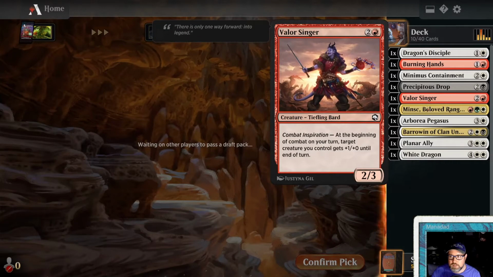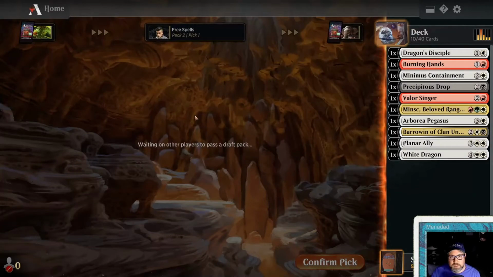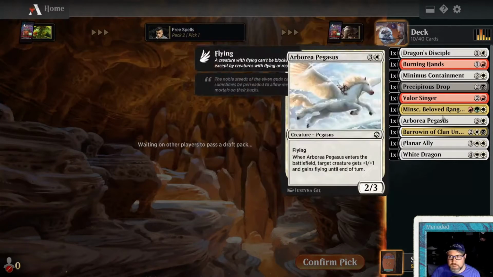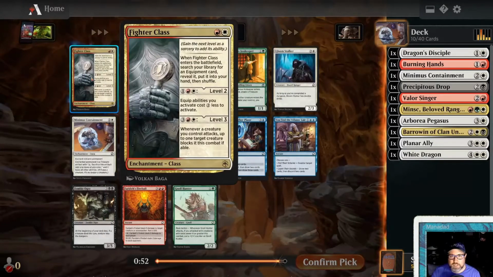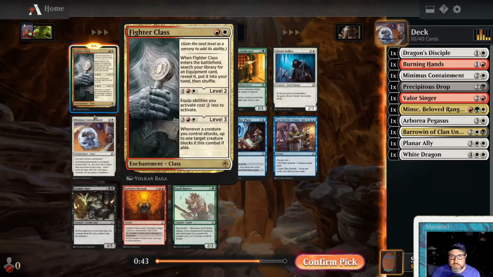So maybe we're white-black, and well, we'll see. Didn't see a lot of black in the last pack, so we might see more in this pack if it got really cut. Come in this direction. Fighter class. That's in our colors. Plus, I want to make a Hammer Time deck. I should probably take Minimus Containment over it.